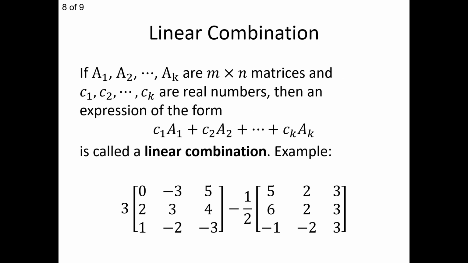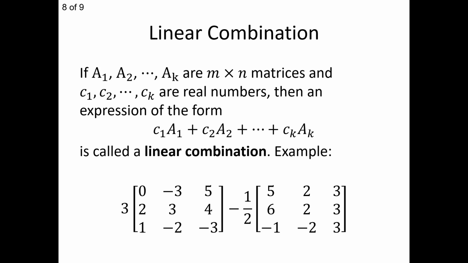All right, linear combinations. We can take matrices and form them into some linear combination. So let's say we had a matrix A, and we've defined other matrices: A sub 1, A sub 2, all the way to A sub k. And they're the same size as our matrix A. We'll call those m by n matrices. And we've got these k real numbers: C sub 1, C sub 2, and all the way up to C sub k. Which, remember, we can now multiply our scalars into a matrix.